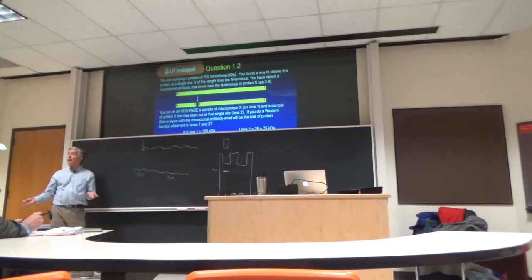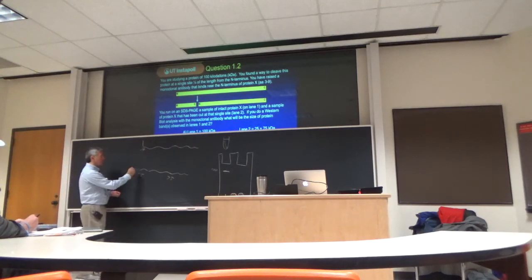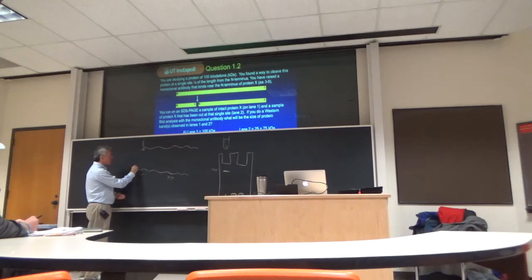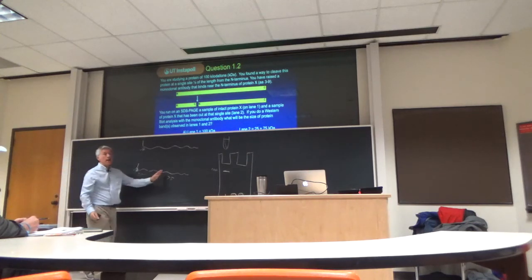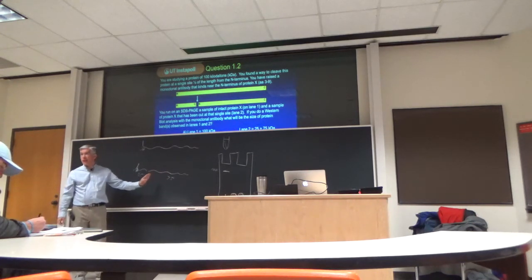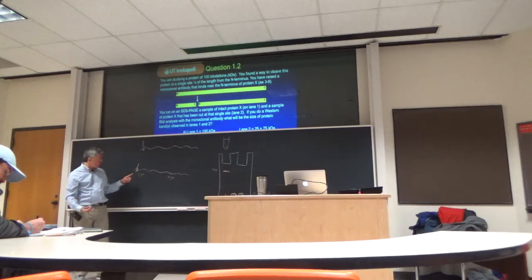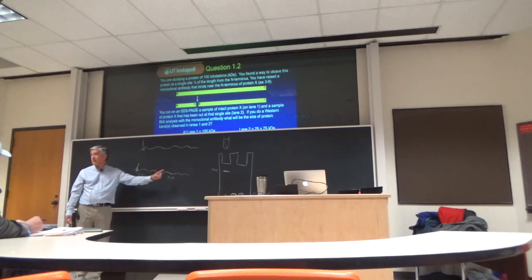Where does the antibody bind? The antibody binds in the same spot, same antigen. So it can only bind in here. All right? It will not bind to the 75 segment because the antigen, the star, is not found in there. That particular amino acid sequence is not found in this place.